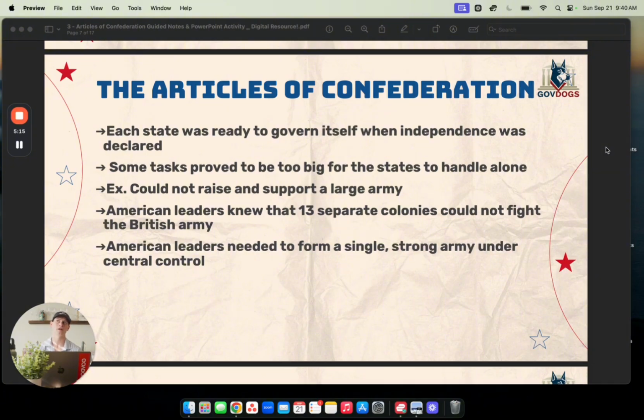Now, coming off of the Revolutionary War, this idea probably rubbed a lot of the new Americans the wrong way, because we had just fought a war to separate ourselves from a strong totalitarian central government, right? So the idea that we needed a stronger central government is something that the new Americans at this time are going to be a little bit wary about.